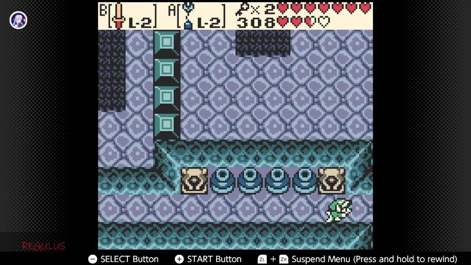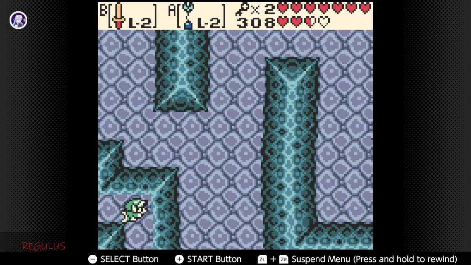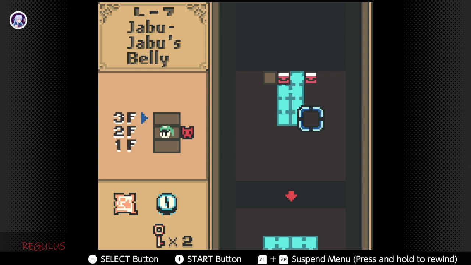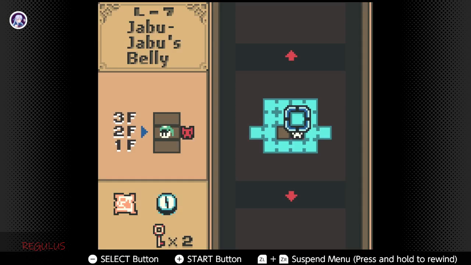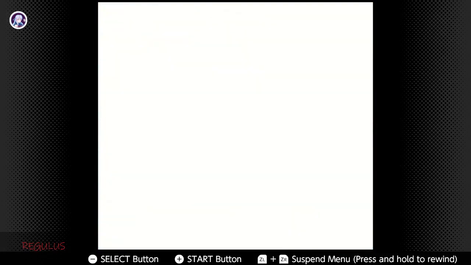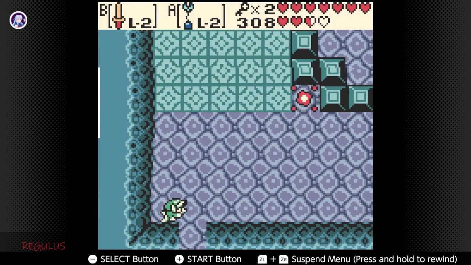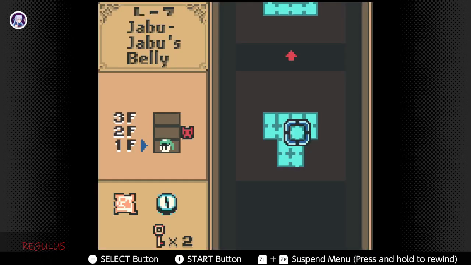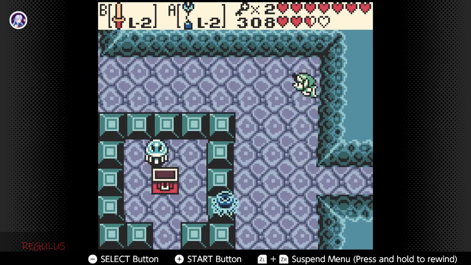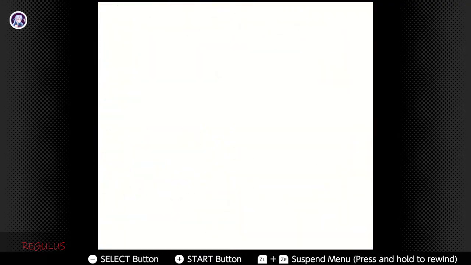Okay, we're on the second. Now we want to be... God, this is not helpful to be here at all, is it? This is on the first floor in the upper right. Are you kidding me? Why do you do this? Okay, can do that.